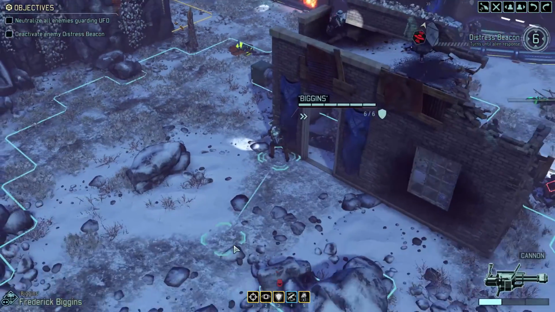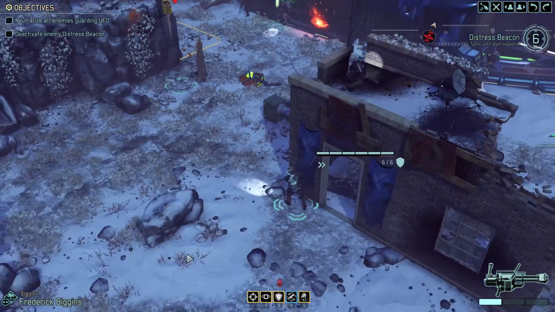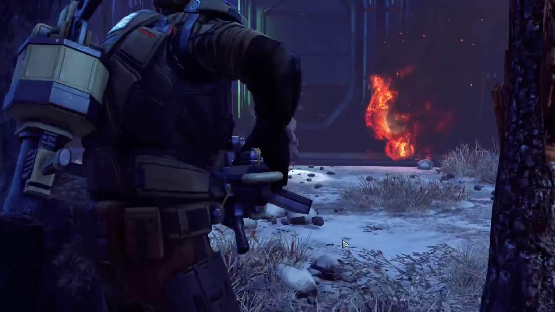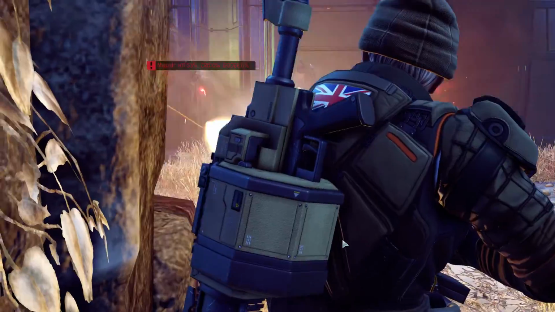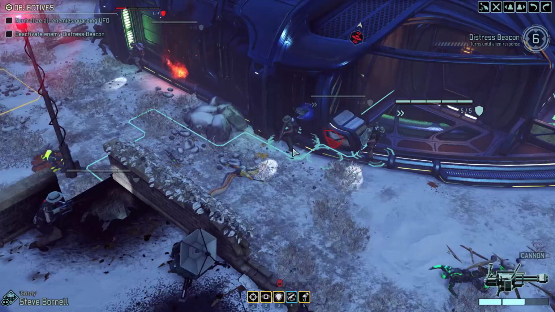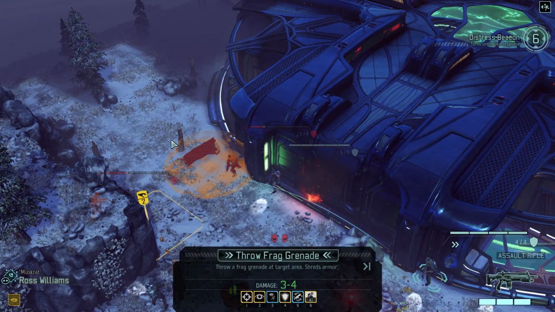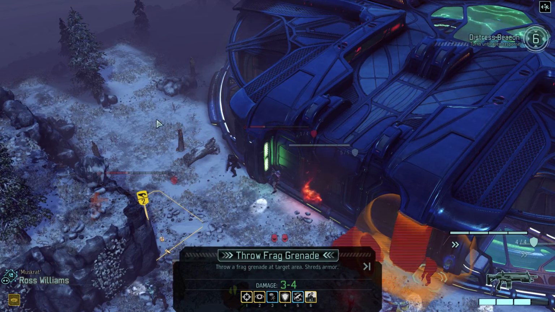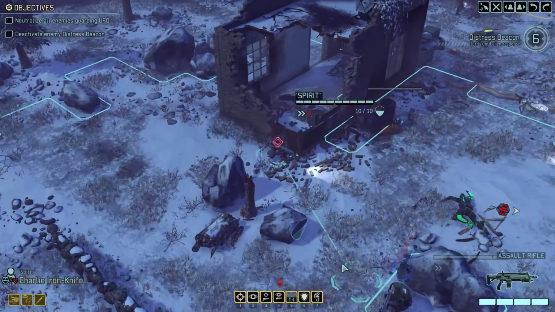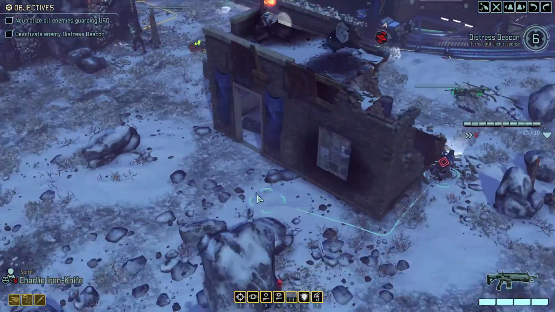I got nothing. I think Biggins might get a good shot from here. Sure thing. Well, it's still the same shot. Never mind. These coin flips are not going my way. Can't engage. I suppose I can always just throw the grenade and deal with it. Who else do I have left? I still have Spirit as well. Can I get him into a better position?